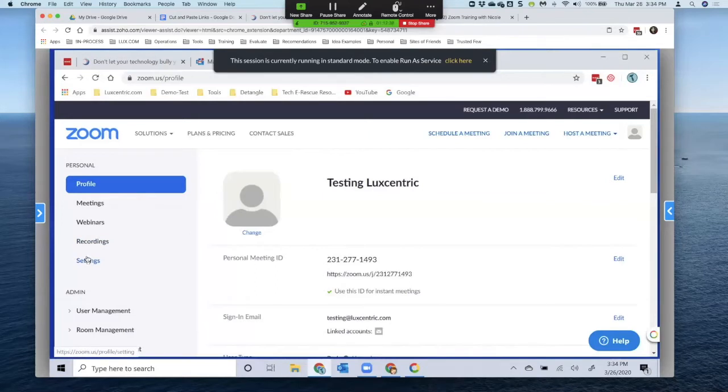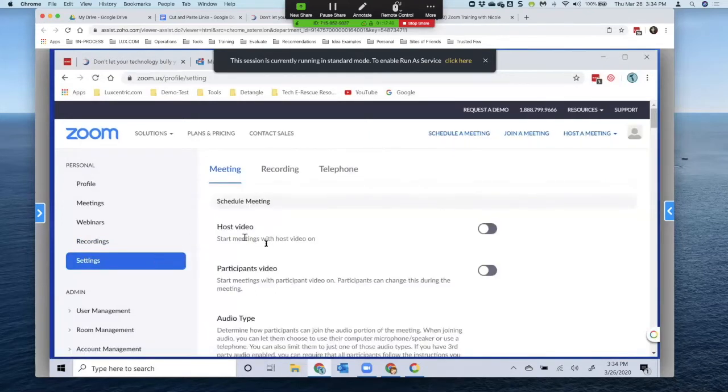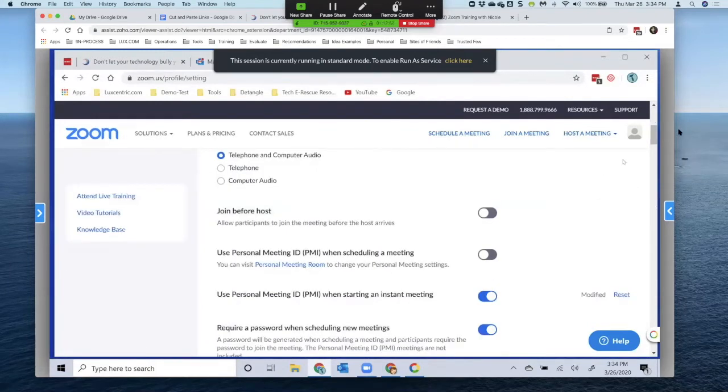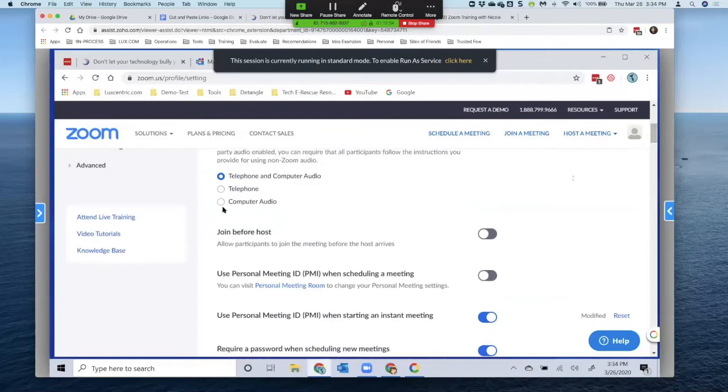So the next setting is, we'll go into these main settings. Here you can decide whether or not you want your video on, and you want your people's video on when they start, or if they have to manually do that. That's personal preferences. If you have the free account, it will automatically want to do computer audio. If you have audio difficulties, sometimes you can call in, but your person has to have a professional account right now to do that. And then your invitation would also include phone numbers to call. We're not working on that too much right now.